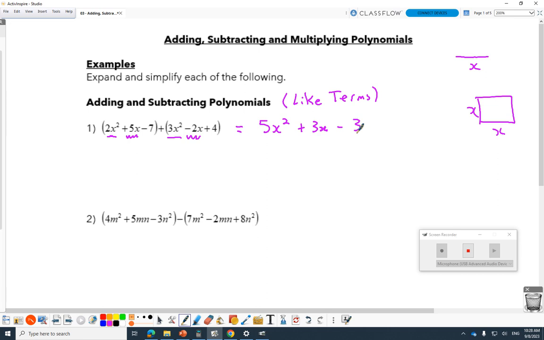And what's going to happen in your brain is, in the middle of this, you're like, okay, like terms. Mr. Todd said underline them, add them all up, and then you're going to see -7 plus 4, and you're going to write 3, or you're going to write 28 or something. Your brain knows what to do. It says, power on. Use all my strength right here. And then when it sees -7 plus 4, it goes, don't worry about it. I know how to do that. You're like, careful now.